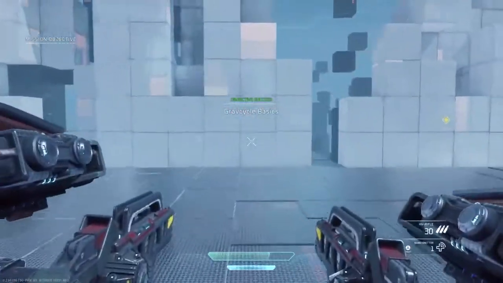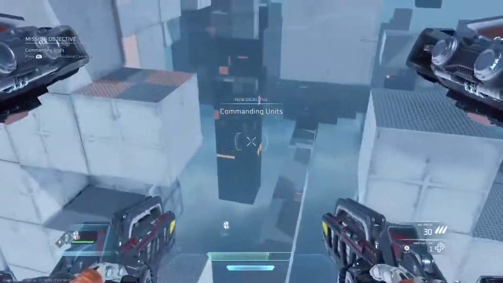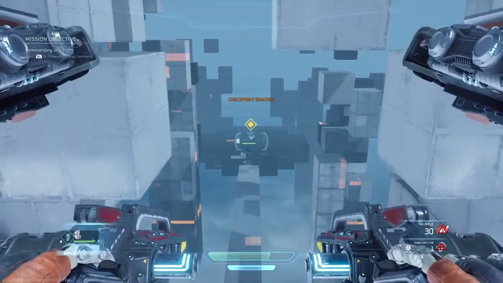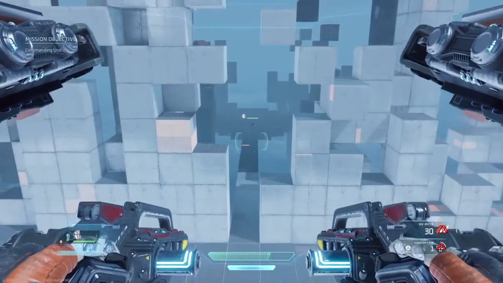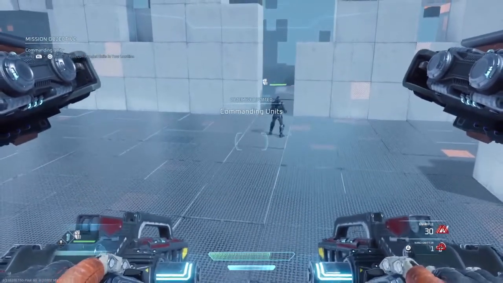You're now ready to command a friendly unit. Use your command pulse to order your unit to the specified location. Right away. Copy. Your unit will try to fight around this area. Should you cancel a command, your units will return to your position and follow.